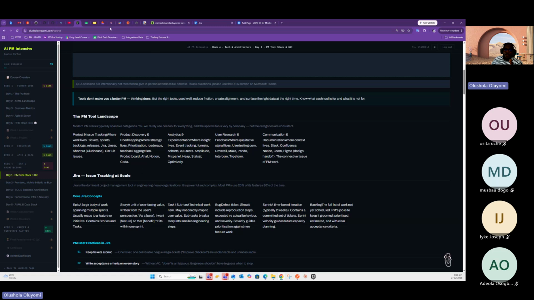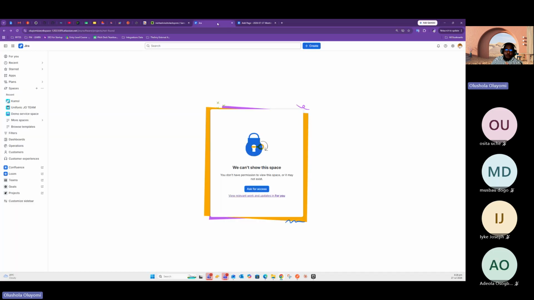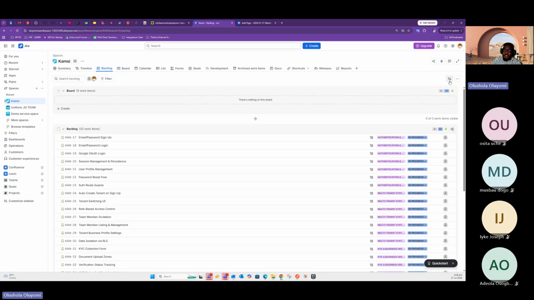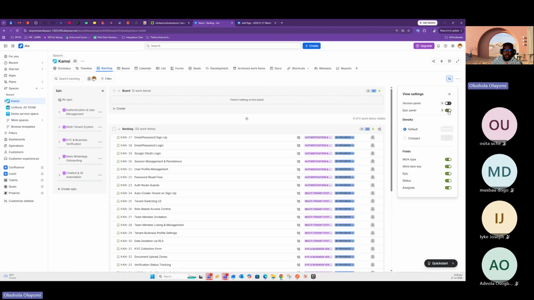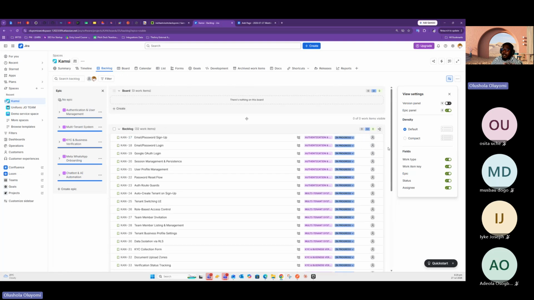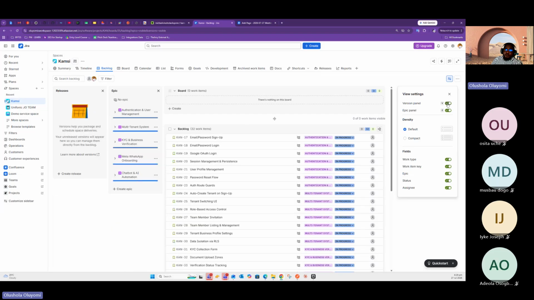Unfortunately, I was trying to seed in as much data into my Jira before class starts, but I was unable to convert this board. I mistakenly created it as a Kanban view. So I'm unable to actually convert it to, lovely. I was able to convert it to sprint, what do they call it now? To sprint board. So I can't create sprint on it, but I'll try as much as possible to at least show you how these things work eventually.